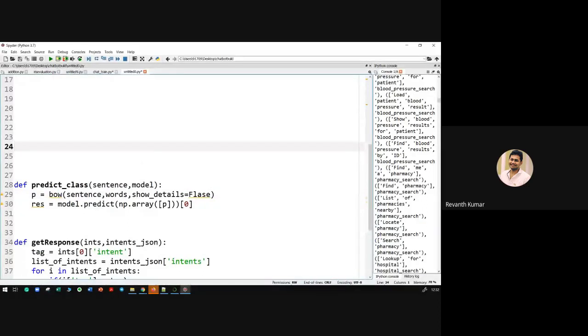So now what is bow? Listen here carefully. This is very interesting. Bow is another function that I am going to write, which will take the sentence, will take the words, and will take a simple flag item, that is show_details equal to true. This is a Boolean expression.